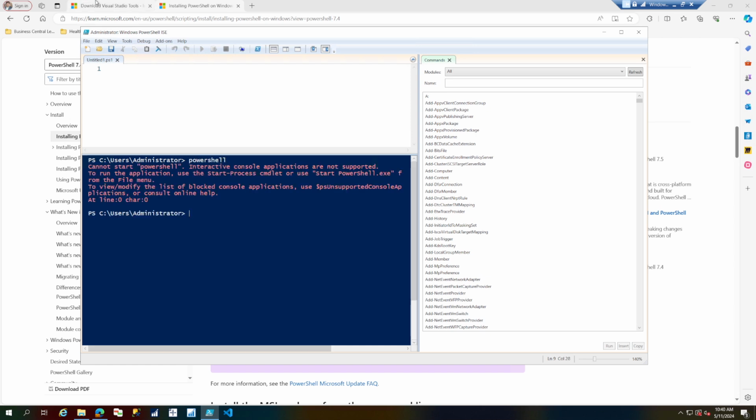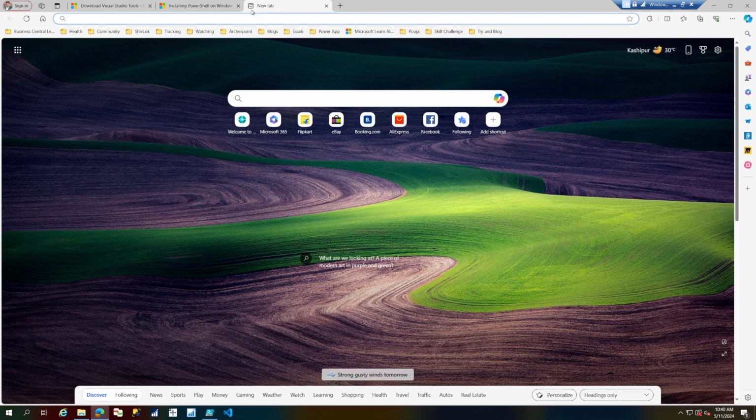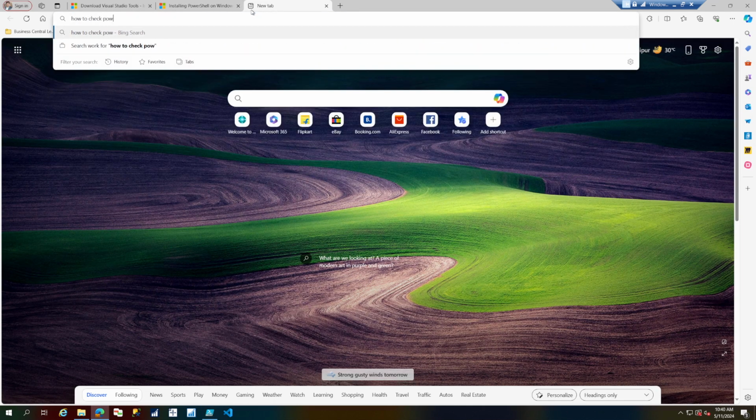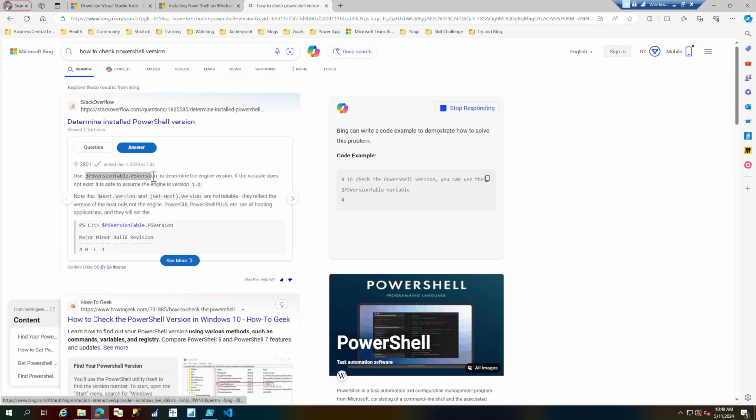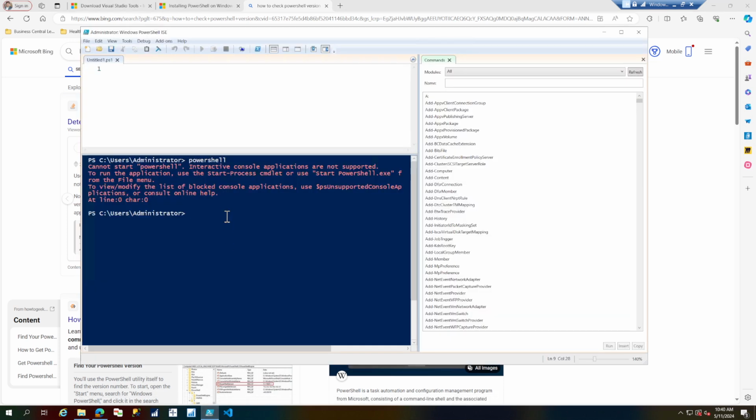Let's search for how to check the PowerShell version. Yes, there is a command somewhere, and that is this. If you do this, you'll be able to see the PowerShell version. So let's copy this and go back to our ISE and run it.